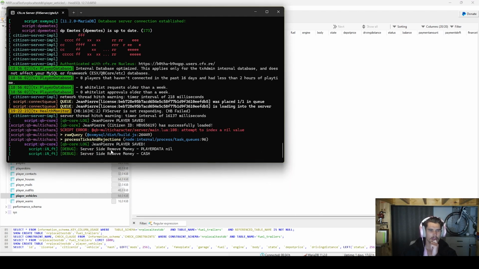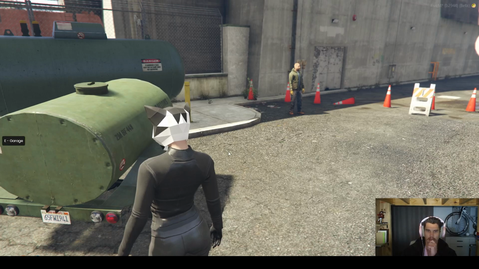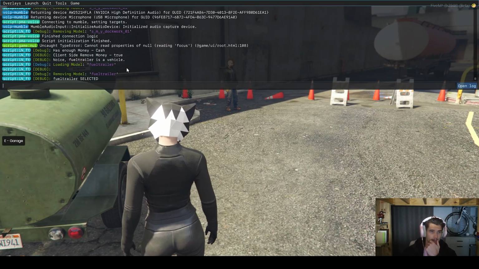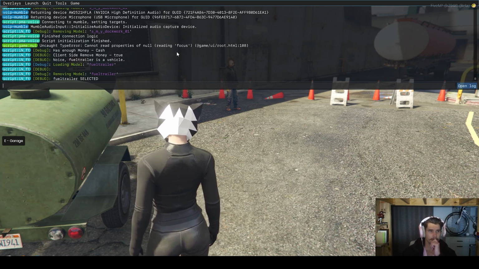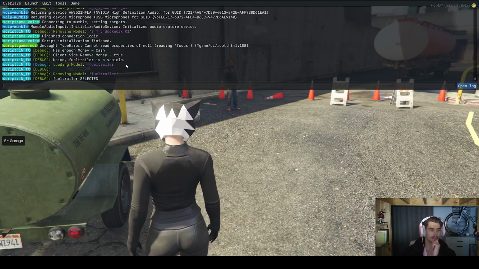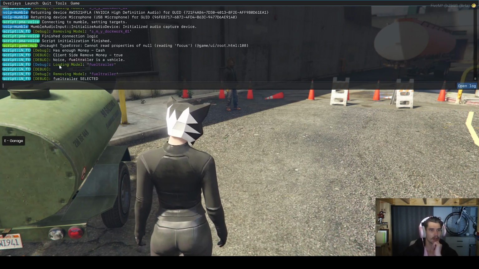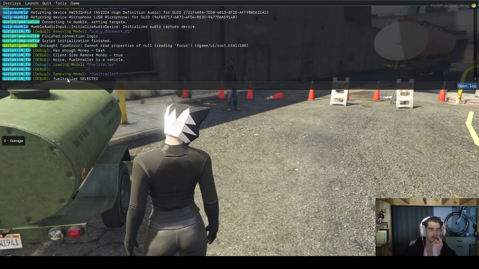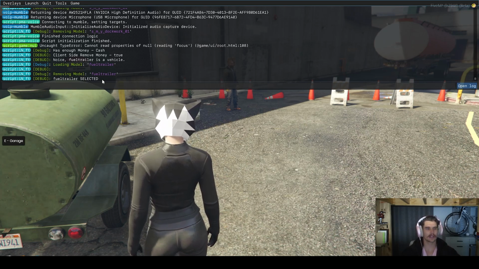Now, go to server side, remove money, player data, null. I think this might be the same issue we had earlier. Has enough money cash, client side remove money true, north it's a vehicle. Loading the model and removing the model, spawned it obviously, and then fuel trailer selected.